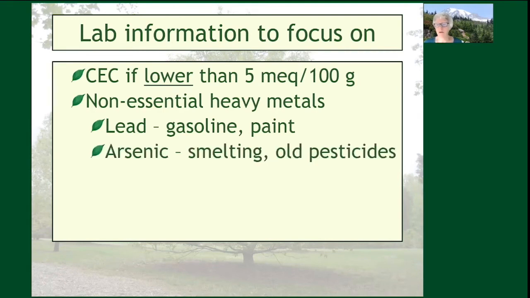The other one to consider, depending on where you live, is arsenic, both because it's an industrial pollutant and was a component of many older pesticides. So these are two of the things you can get soil tests for. You can find out if you have levels that are above what's recommended. And it's not because we're going to be eating the plants that come out of here. The reason is because these metals are in the soil. And when the soil is disturbed, they get into the air.